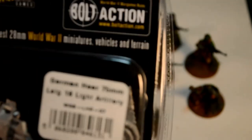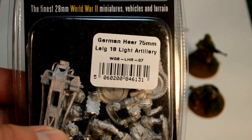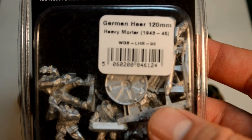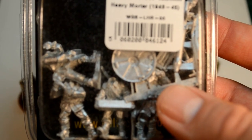And then next on the list is my 75mm light howitzer, I think. And then the 120mm heavy mortar. So those will be next. Then I get to do something fun, I think. I'll have to see what comes up after that. Hopefully something a little bit more fun.